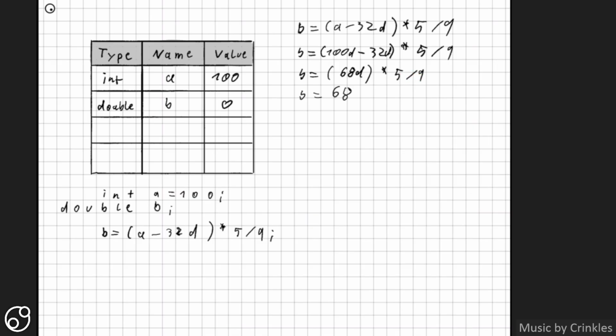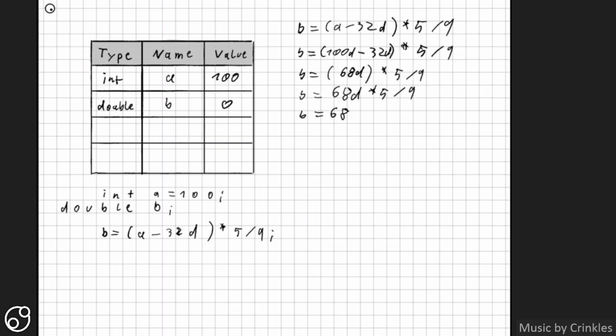So 68 double times 5 divided by 9. Well, another calculation, double times int doesn't work, not defined. We need the same data type on both sides. So the 5 is converted to a double, because we can, without any issues, convert integer to a double. We don't lose anything.